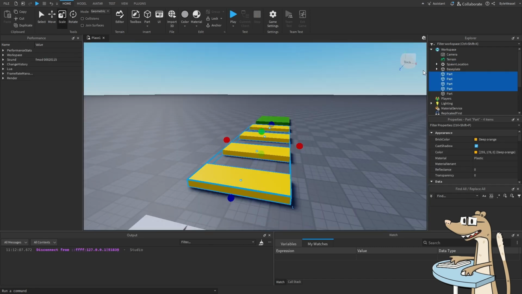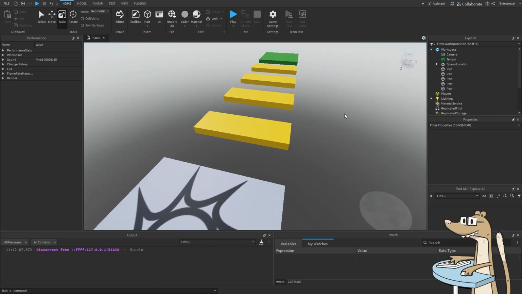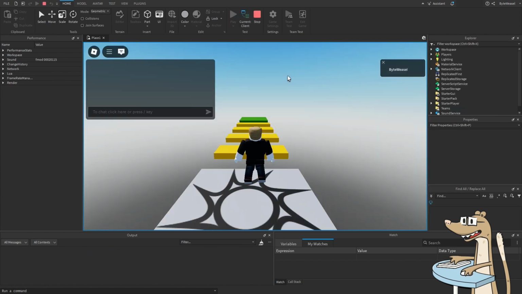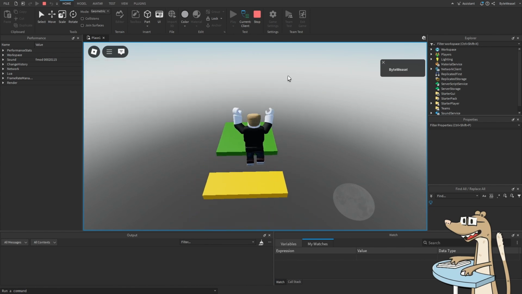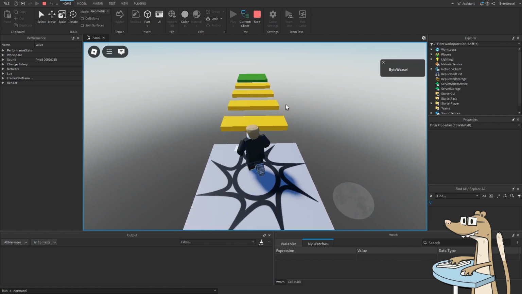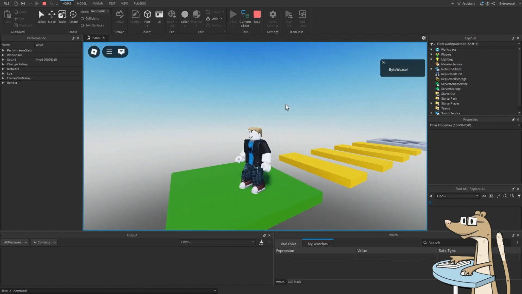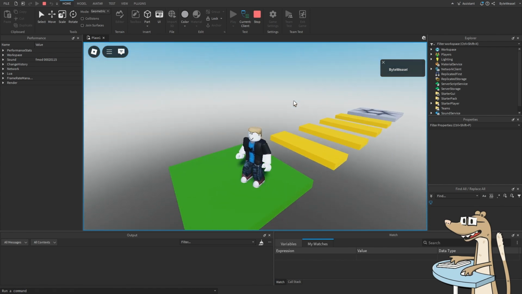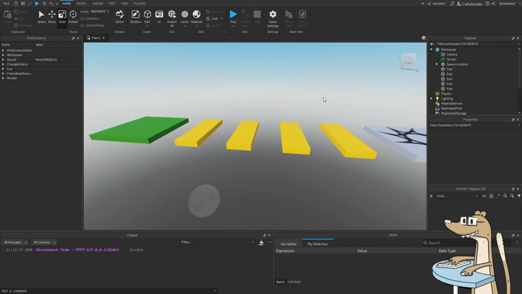So the way to fix that is, of course, to come to the base plate in the workspace and just press delete. And now it's much, much more dangerous because if I mess up here, I'm going to fall off the world like this. Wah! Fall into the void, lose all my health points, and then respawn back at the beginning. So there we go. We've finished an amazing obby. Ta-da, we're done. You can stop the video, upload your game, and you're ready to go. Just kidding, of course. But that is Area 1.